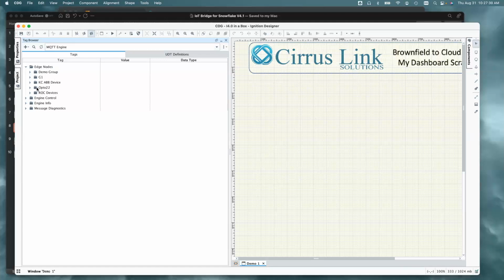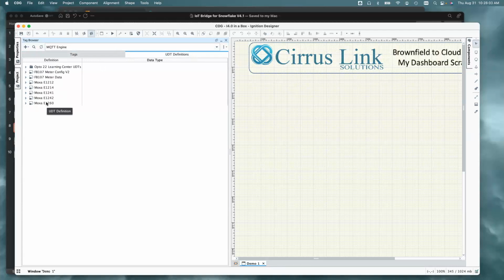So I've got some Opto 22 equipment. I've got some Emerson Rock devices publishing in, but I don't have this notion of my smart factory. So what I'm going to do, and also over here, notice that I've got some models, if you will, UDTs that came from this other equipment, but I want to add my laser lathes.